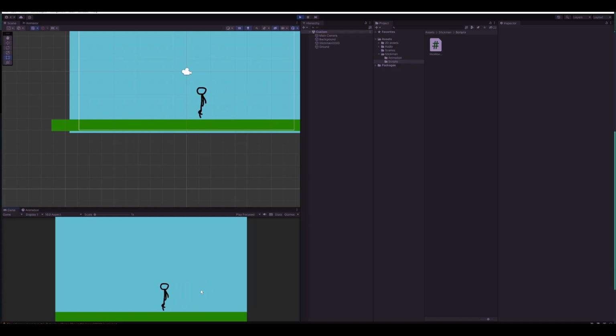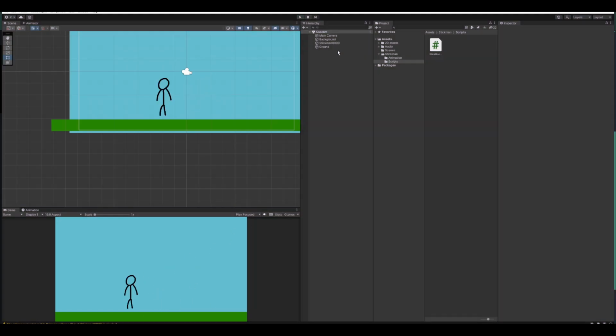Alright, so for the strategy pattern, I have this little guy right here, and basically what I need to do is make it so when I press Q, he's going to change into a wolf form, in theory, and toggle between stick form and wolf form, or beast form. And when I press E, I'm going to punch. So if I'm in the stick form, I want to just punch weak, and if I'm in a beast form, I want to do some massive attack.